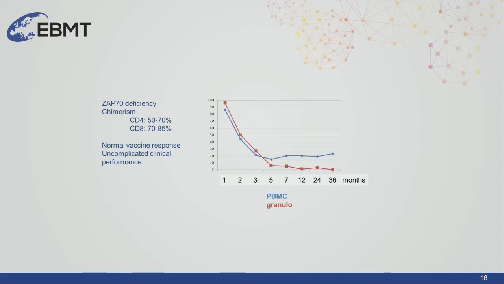So we checked the immune system of this patient, and she was perfectly able to make immune responses when she was vaccinated. She was not needing immunoglobulin support, and from a clinical perspective, there were no complaints. So from a clinical perspective and from an immunological functionality point of view, this patient is absolutely cured. But from a chimerism point of view, you might be in doubt. And I think especially those in the audience that are frequently dealing with non-malignant diseases, with those genetic diseases, this issue comes up quite regularly.